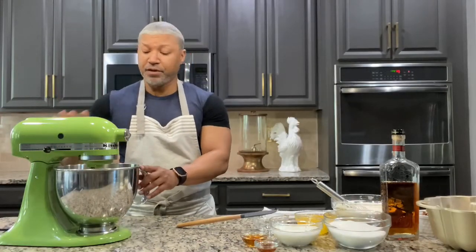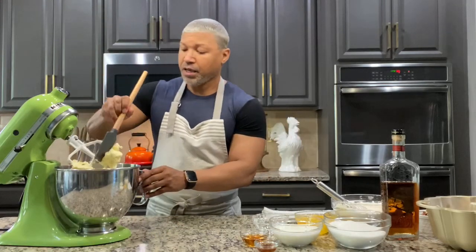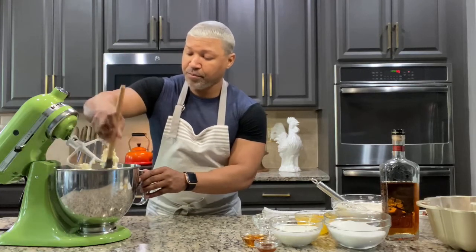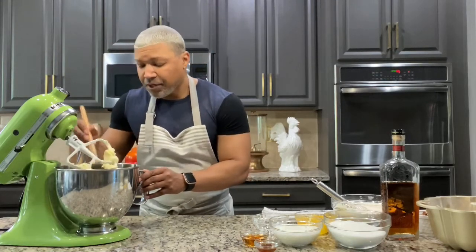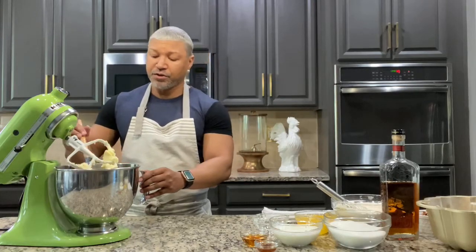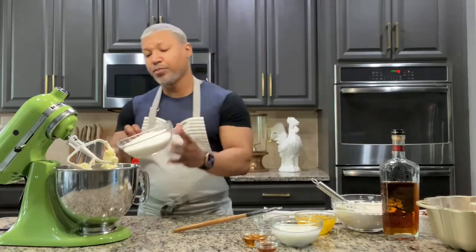All right, so my butter's all nice and smooth. I'm just gonna take my spatula and knock any butter off of my mixing blade here. Kind of just do a light scrape on the sides of the bowl. And next I'm gonna add my sugar and really cream my butter and sugar together. So taking my sugar here and just pouring that in.